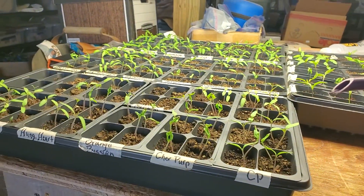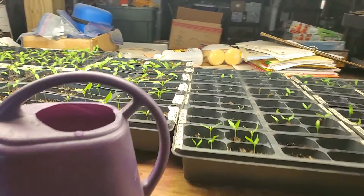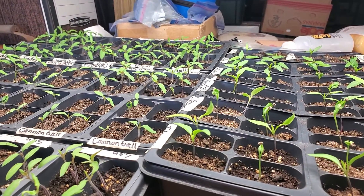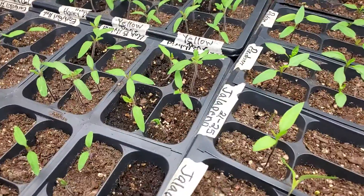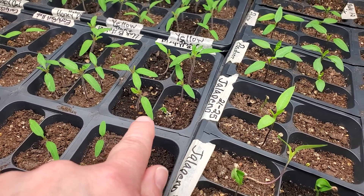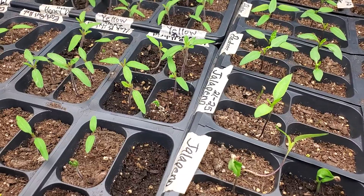When I transplant these tomatoes I can bury those a little bit deeper. I have some nice deep pots that I'll be using to transplant these. One of the things I want to show you today is the difference between pepper and tomato seedlings, because the seeds are different but when they very first come up the cotyledons are really, really similar. Here is a pepper seedling and that is a tomato seedling. Now they're in the same family — the Solanaceae family — and they're very closely related, which explains why they look quite similar.